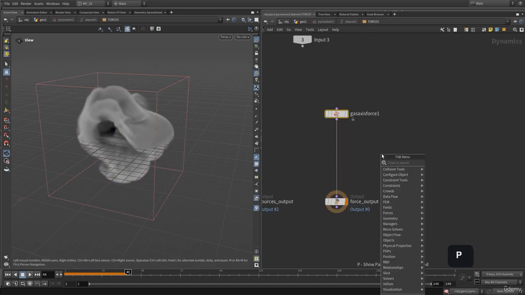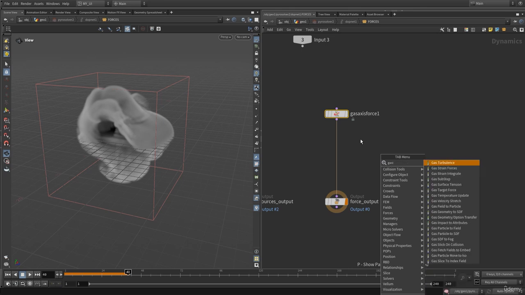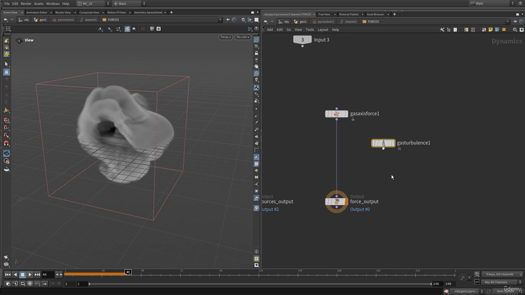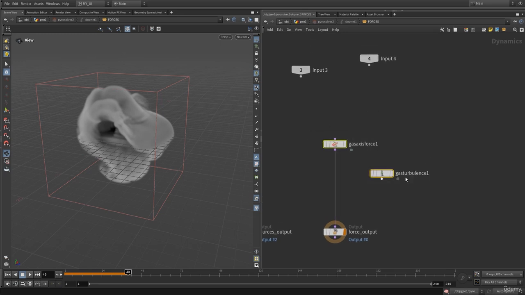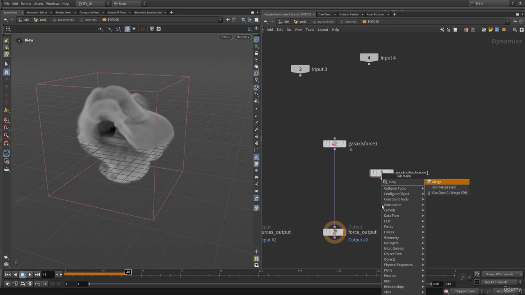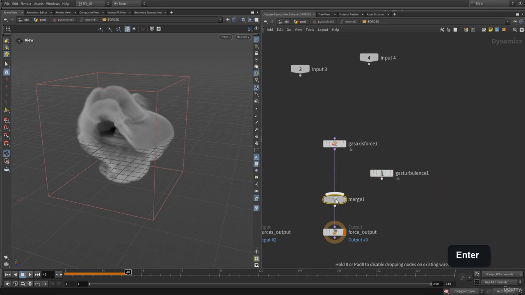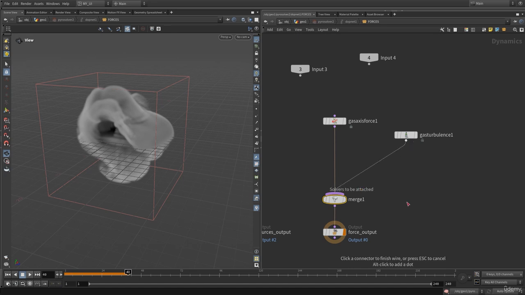In here I can add another turbulence force by typing gas and then the force name. I want to add the turbulence force, so let's add this. To actually connect both of them, we need to merge both of these forces. So let's add a merge node and merge this gas axis force as well as this gas turbulence.